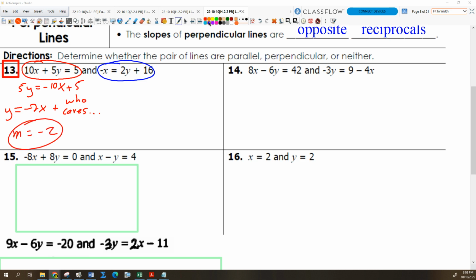What about for the blue line? If I isolate the y, I'm going to get 2y equals what on the other side? Well, -x plus 16. What's the last step to get the y by itself? Divide by 2 or distribute a 1/2 through, however you want to think about it. Aren't I getting y equals -1/2 x plus, who cares, right? Because all we need is the slope.